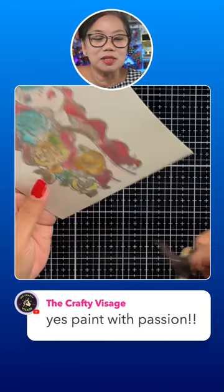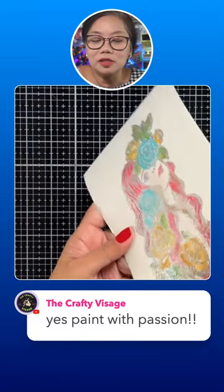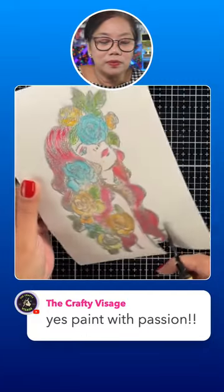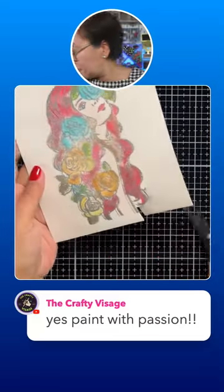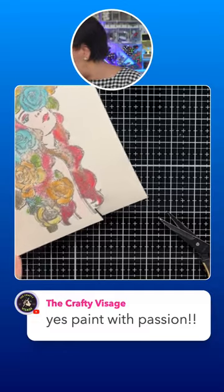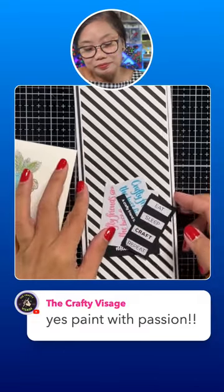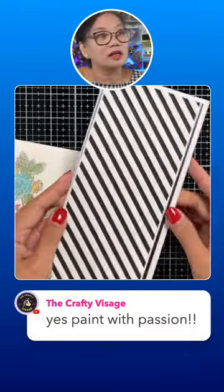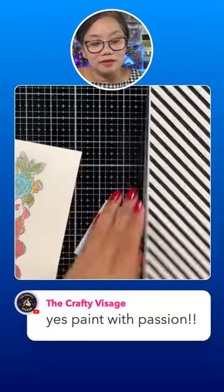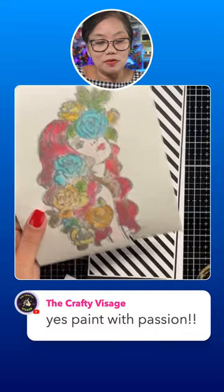How about this? Okay, this one's still okay. Okay. We're just gonna assemble this. Okay, this is going to be my card base for this. It's a regular slimline card. I'm gonna put it like so.